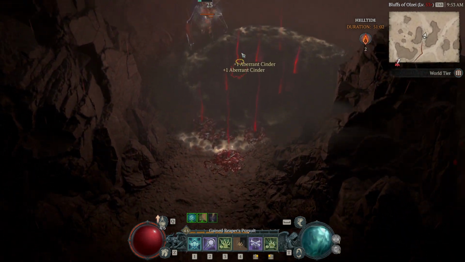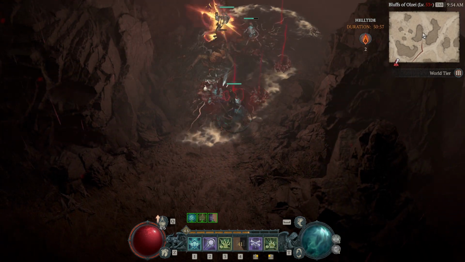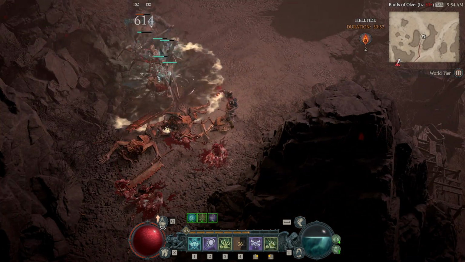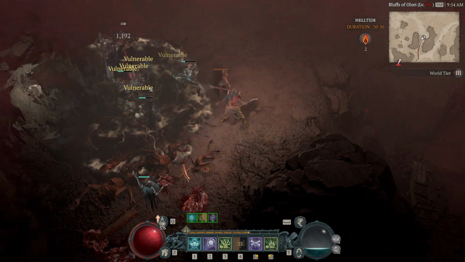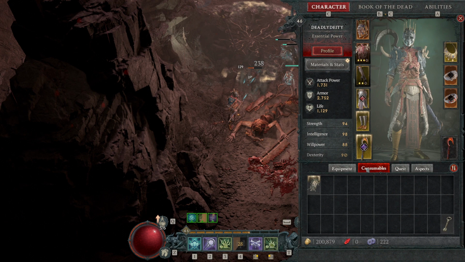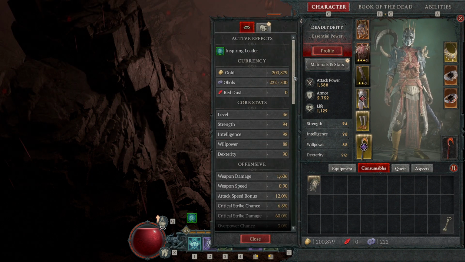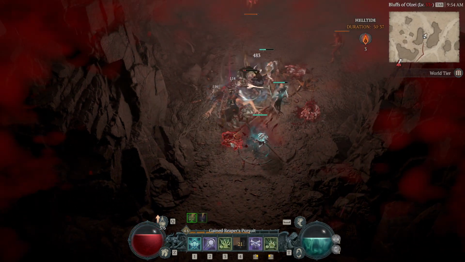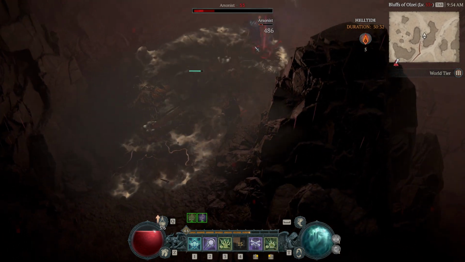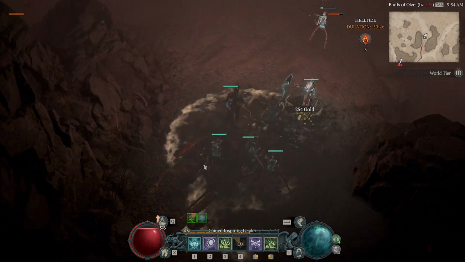Okay, we got the Aberrant Cinders. Let's try to rebuild our army here. We got a Crusher here. Yeah, there's an elixir of the undead that you should do. Is this under consumables? It's probably under materials, huh? Oh, these people just need to chill, you know? Okay, we're farming Helltides.